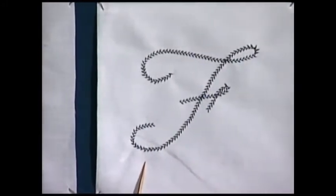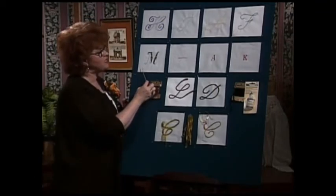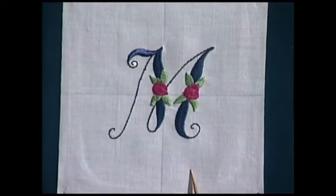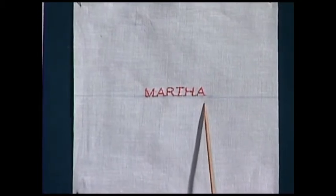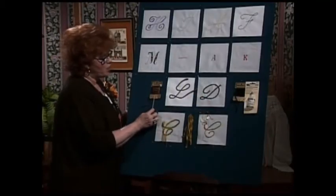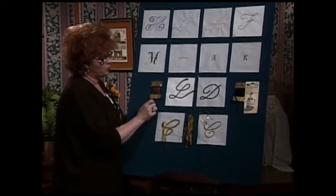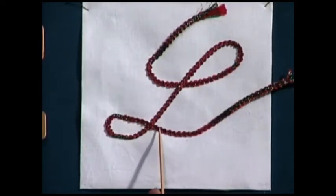Here is a feather stitch stitching in a letter. Some machines have built-in letters — this particular letter is one of those built-in letters where you use several different colors of thread. I used the machine to program the word 'Martha' — of course you could put all of your children's and grandchildren's names. This is a programmed letter, and likewise this next one is also a programmed letter built into the machine. For the next letter I used a braid, a couching braid — you glue or pin it down and then go over and stitch it.